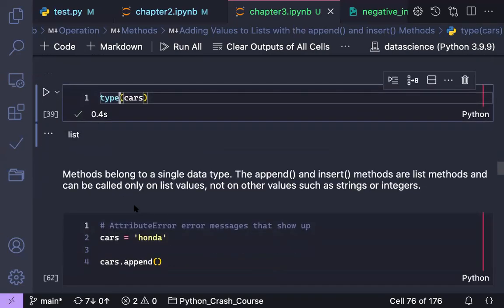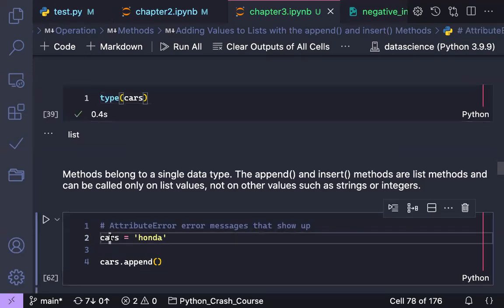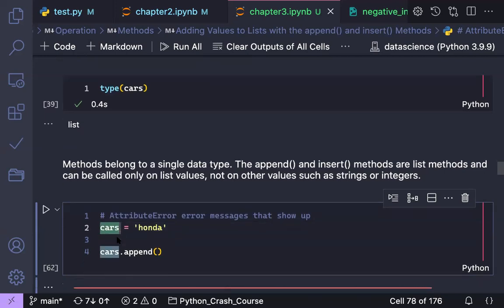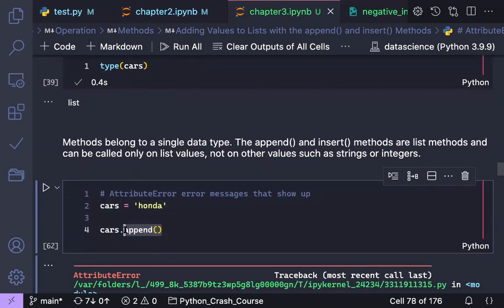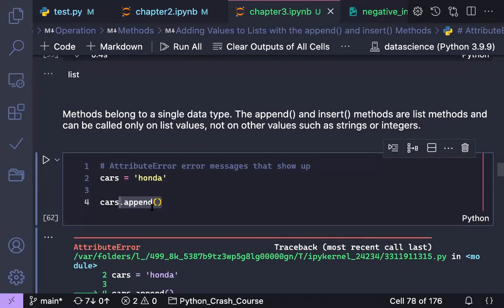So you see now here, for example, I create an object called cars, which is a string. Can you see, Honda cars, which is a string, and now I call cars.append. Now this will give me an error because cars is not a list. Cars here is just a string. So it means this method cannot be applied to a string object.